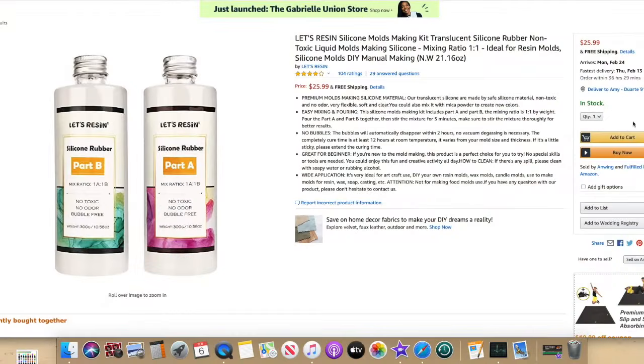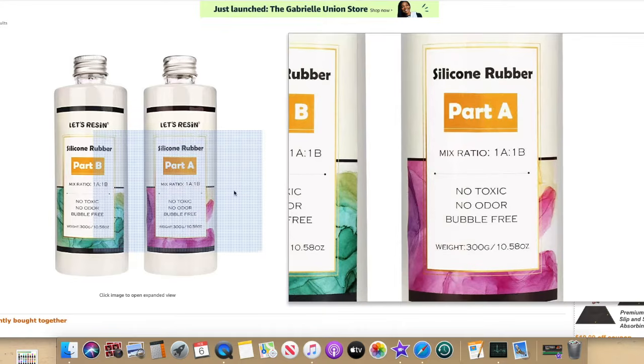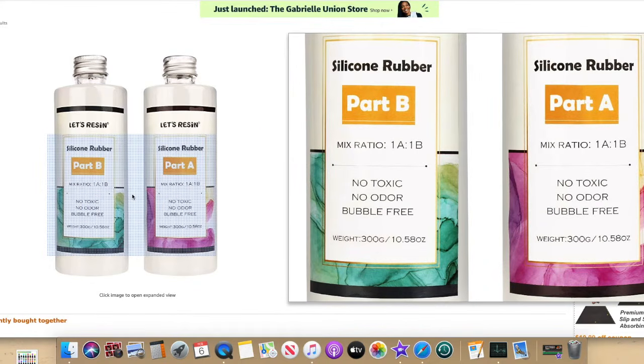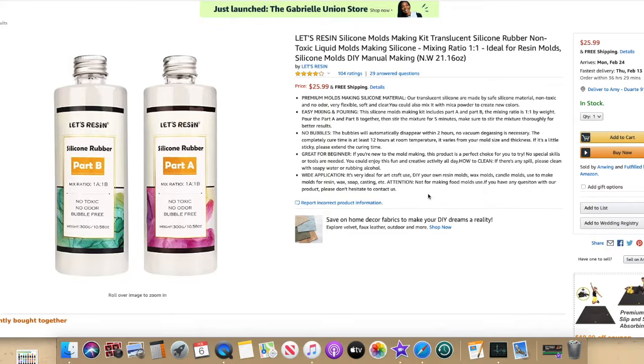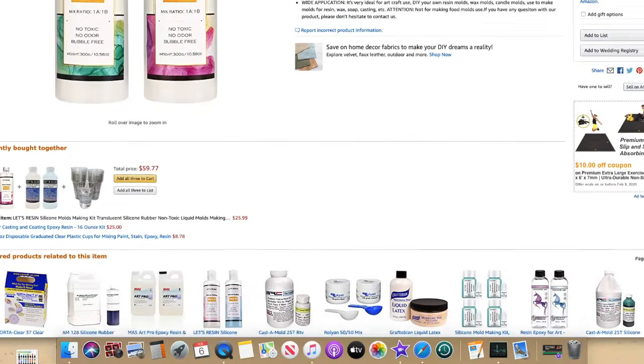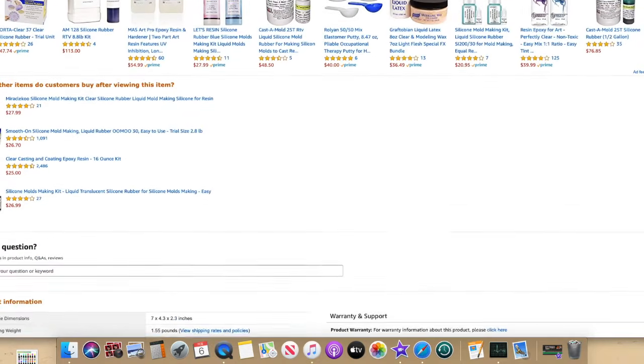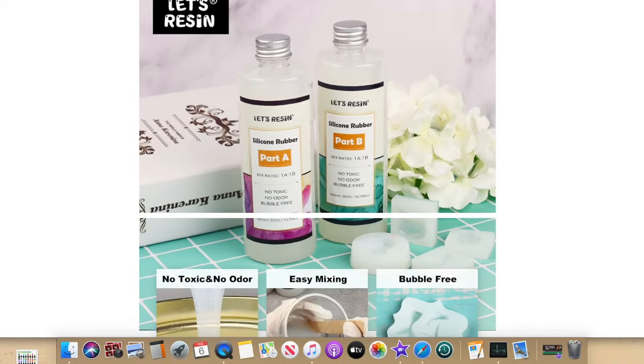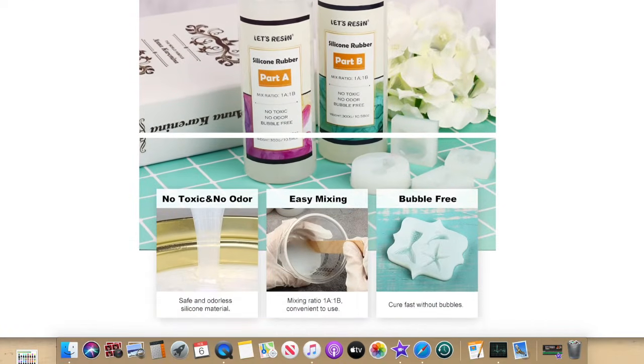So this silicone has a low viscosity, which is great since it makes it easy to mix and you don't have to deal with large bubbles. And it has a better bubble releasing quality compared to other silicones. Now they do state that it's bubble free, but I find it's only bubble free if the mold is thin, like around 1/2 inch or so. You'll definitely get micro bubbles, but they won't affect your casting. Just make sure that there are no large bubbles stuck on the original.